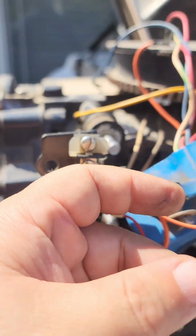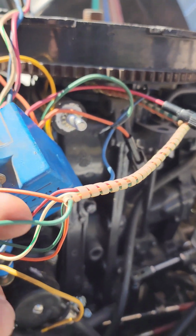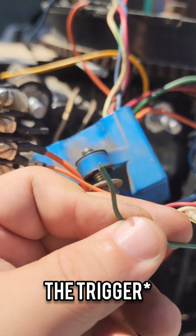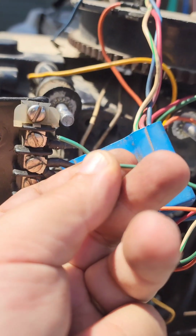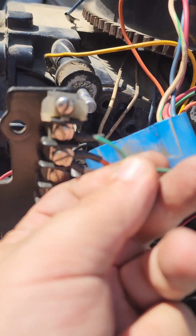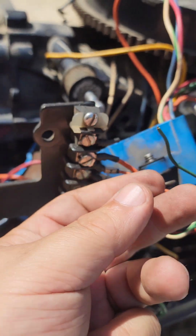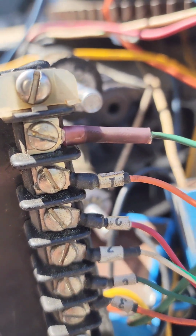So here's another potential issue. This green wire, when I was taking it off, it's coming from the stator. Connection just slipped right out. So I'm gonna have to get a new crimp connection and recrimp it. Alright, so there is the number 1 trigger wire. Fix the crimp connection.